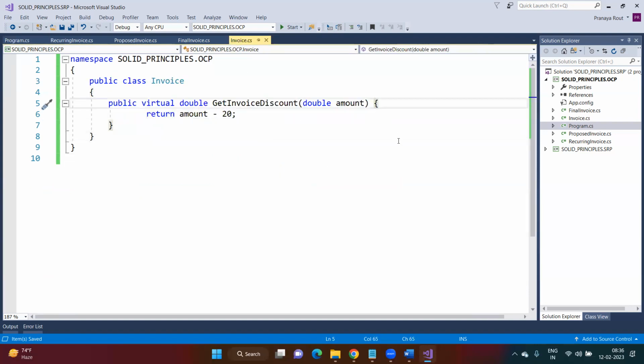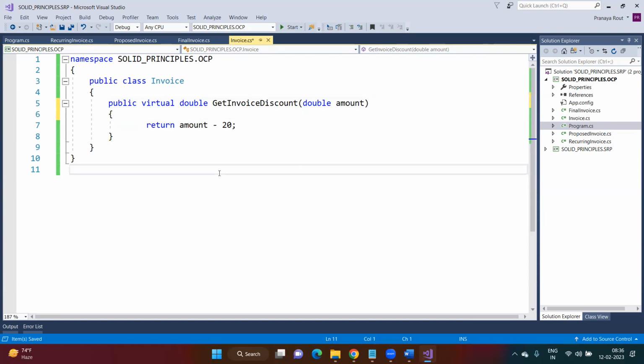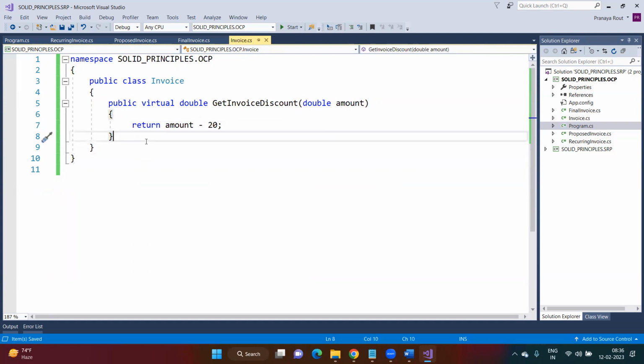Yes, sir, I got it. And in that regard, if we suspect that this functionality may extend in future, can we declare it now itself as a virtual method and keep it for future development? See, currently, you just tell me, if you are creating this method in invoice, and you are thinking that this is the only class, there is no child class, then why should you make this method virtual?